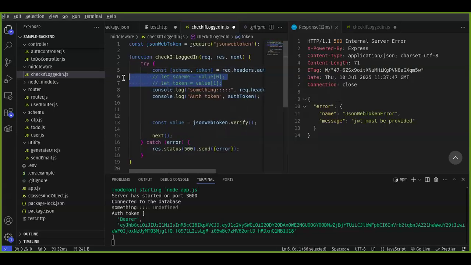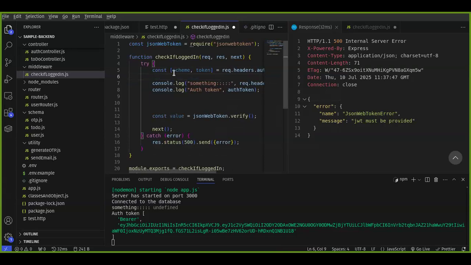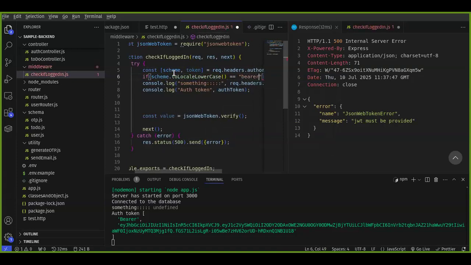Then before you even do any verification, you want to check if the scheme dot toLowerCase is equals to bearer.